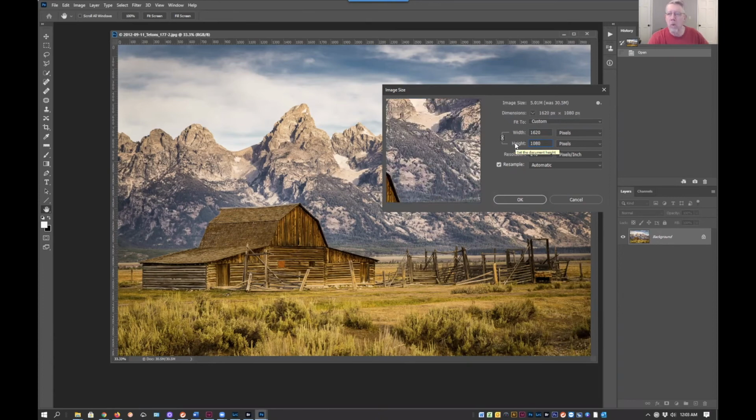The program will automatically set the width. If the width shows less than 1920, you're done. Press OK. If the width shows more than 1920, that means you have a long horizontal image. Set the width to 1920 and Photoshop will automatically set the height. Press OK and you're done.